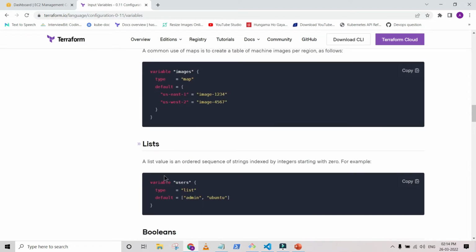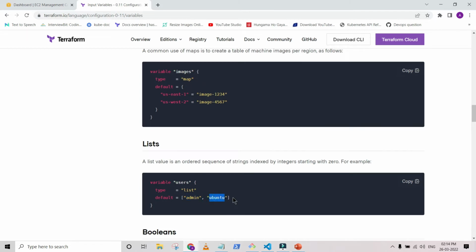Okay, in a list, the values are in sequence order, starting from zero. Whatever you defined will go in a particular order: the first value has index position zero, and the next is one.